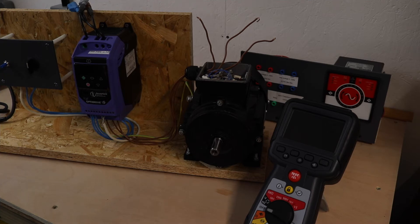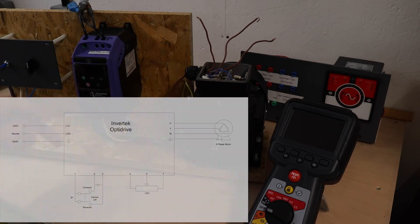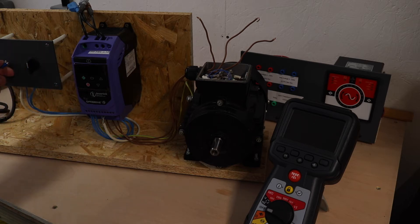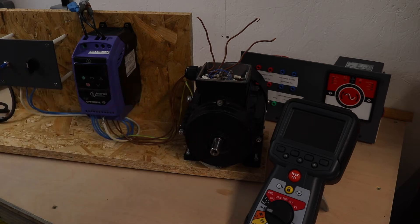Welcome back to the channel. This is an initial review video of the MTR105 Rotating Machine Tester from MEGA. To start the review, I'll take a look at the instrument and its use on this mock-up of an inverter and motor drive system. It's a basic setup — a little Invertec inverter drive, a forward/reverse and speed control on the left, and a small three-phase motor that we'll test with the MTR105 before powering it up.